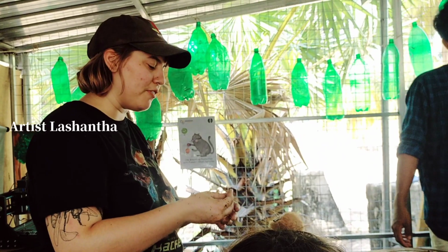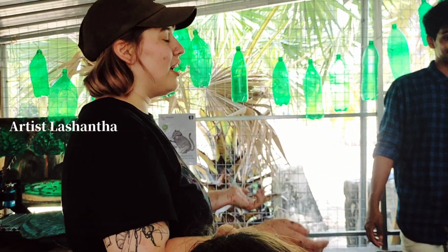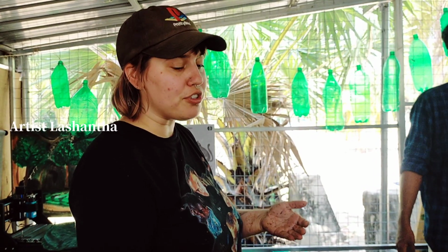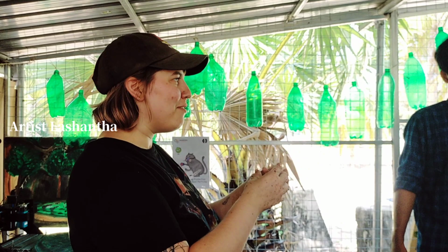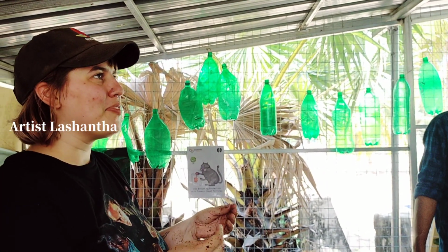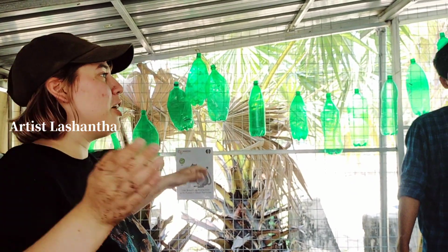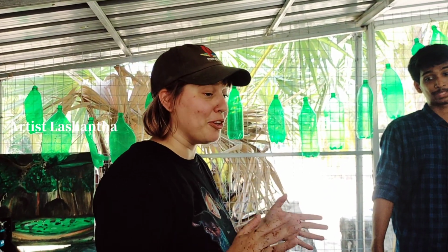There are a lot of industries looking at different ways they can reuse fibers and keep making paper. Usually this paper is going to be a little bit more artisanal, so it won't be like the fancy printer paper we see in offices. To do that you need a really big setup and a very strong, massive blender. So we're making more artisanal paper today.